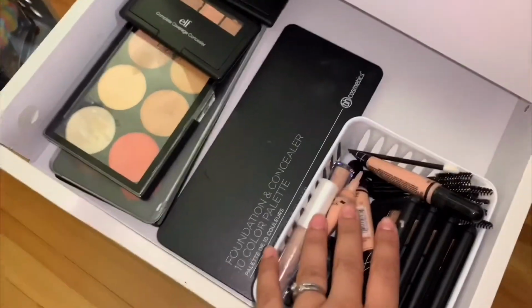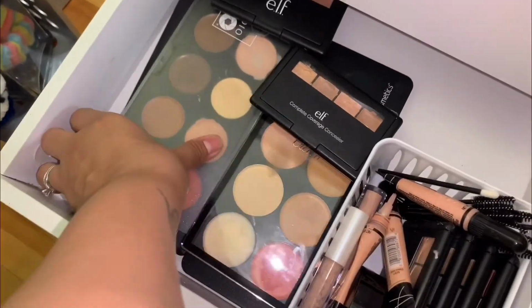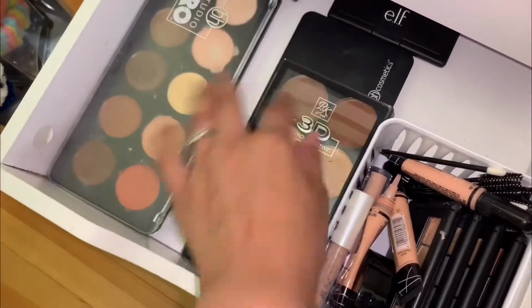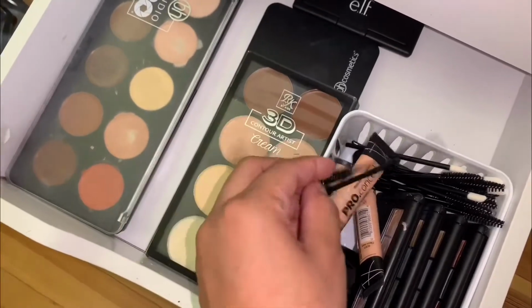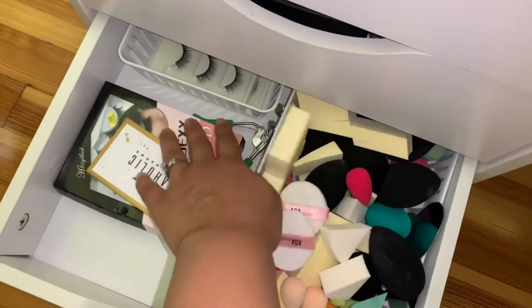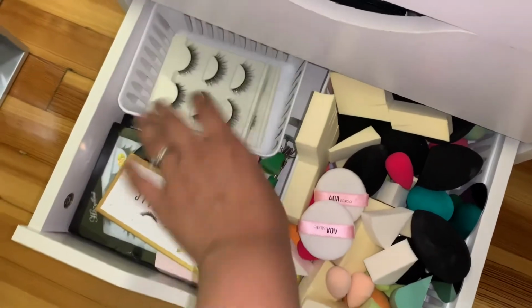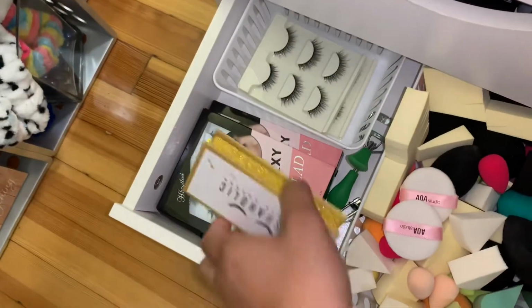Here I keep my concealers. Some of my contour stuff too. And some disposable ones. Sometimes I do my mom makeup or whatever, and I use this disposable. Next one, I have all my sponges, eyelashes. You guys won't believe I could do my makeup, like they say, bleed my face, but I don't know how to put eyelashes on. I can't, for the love of God. I try and try, and it's a mess.